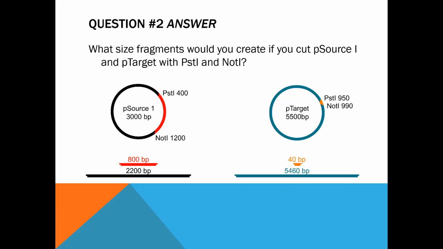We're also going to show, like in this case, PstI and NotI are sticky ends. So that's why it shows this little overhanging region. That's going to be important later on when we start putting them back together. It cannot go in the wrong way. NotI has to bind with NotI. PstI has to bind to PstI. You can't reseal it back without having anything like that.